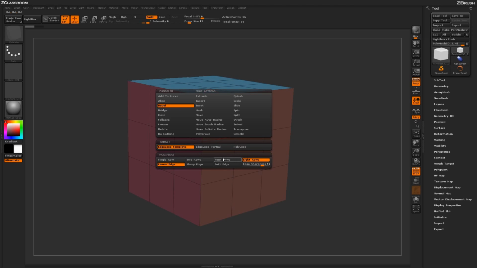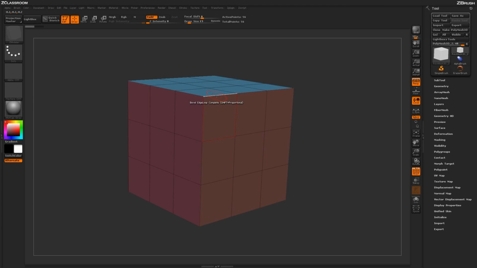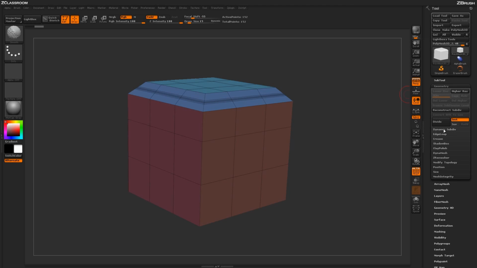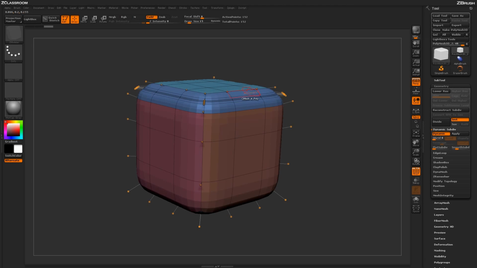Now with those divisions, I can also determine how these divisions will be positioned on that bevel. And these are going to let you generate different types of edging across your model. So right now it was just set to linear edge, so all the divisions were spaced evenly across the surface. If I change this to something like soft edge and now come across and apply that bevel, you'll notice that all those divisions are right in the middle. And what this is going to allow you to do is when you use the function of, say, the dynamic subdivision, it's going to generate a soft edge on your model.